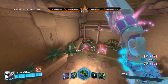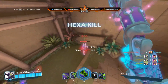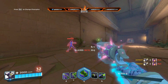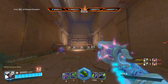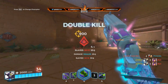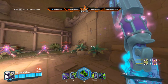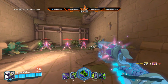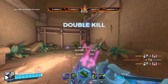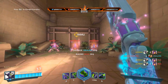So as you can see me here as Androxus, my main goal is to go into the training grounds and into the big sky room. What you want to do is essentially try and not just shoot at your targets. Like, it's not hard to hit these guys, they're standing still. What you want to do is practice your muscle memory. So as you can see me, I'm doing a combination of things. Generally I'm just running and jumping around and trying to shoot them, so that kind of adds in a bit more difficulty since you're not standing still.